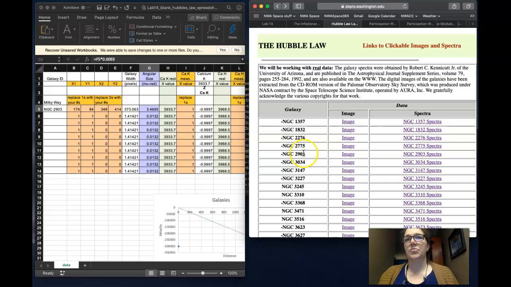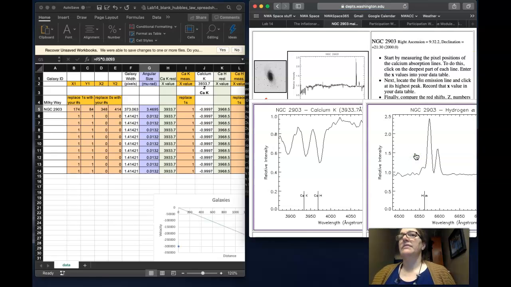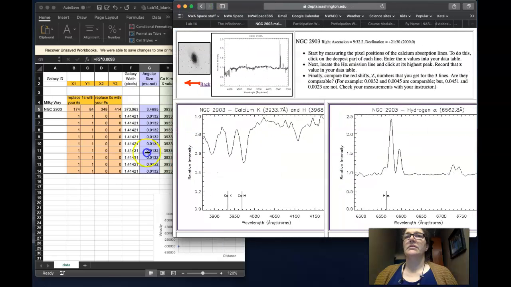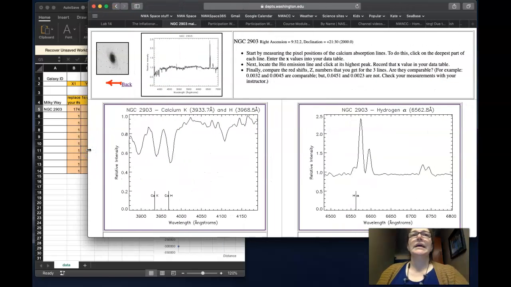Now, NGC 2903, we need to make sure that you always click on the right line. So now we're looking at the spectra. Let me open this out a little bit. If you collect spectra from this galaxy, we end up with this light curve.